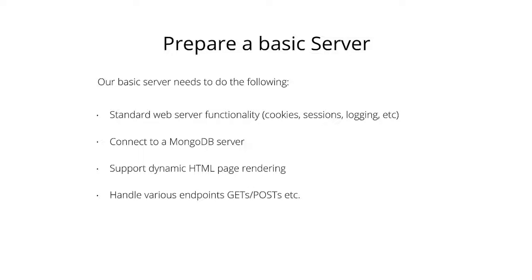It also needs to be able to connect to a MongoDB server so that we can pull data, post data, and things like that. All of the HTML that we render needs to be dynamic because it's going to be unique for each person that visits the site. And finally, the web server itself needs to handle the actual endpoints for viewing certain pages and logging in and posting data and things like that.